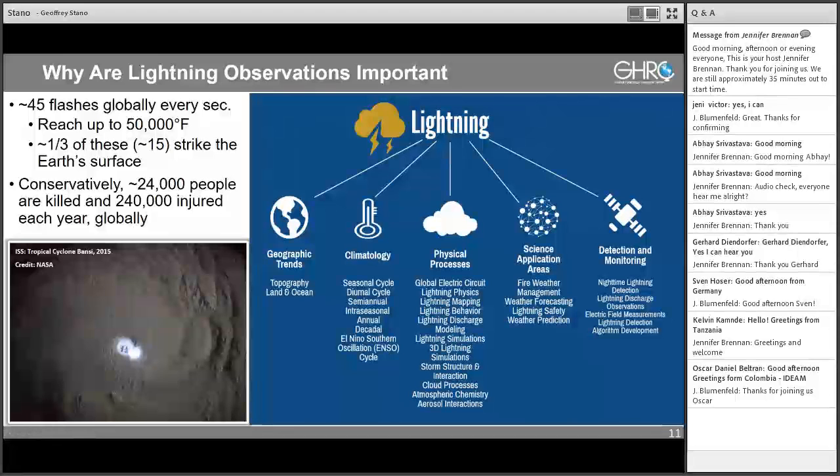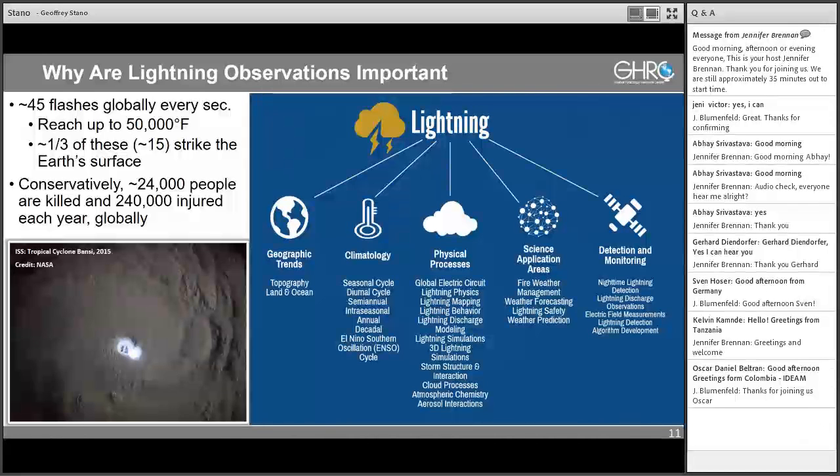What's kind of interesting from a climatological standpoint is that you can use lightning data as a bit of a proxy for convective precipitation. So obviously a thunderstorm. If we can assume that a certain location is having the same amount of precipitation year after year, but that type of precipitation is changing from a stratiform precipitation type to a convective precipitation type, that has an impact on numerous things. You might have to worry more about flooding, how your farming works, agricultural activities. So those are things we can look at from these year-to-year observations as well.